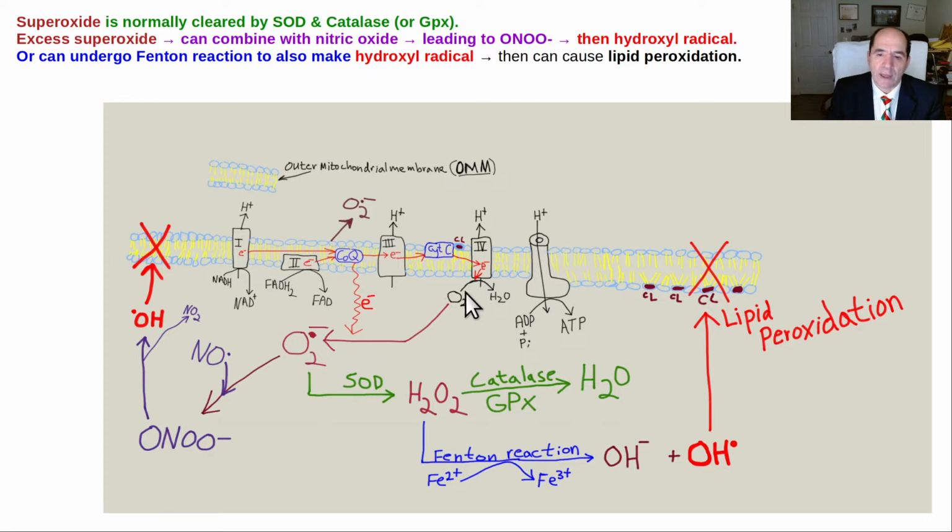Okay, this is just showing that when you have excessive amounts of electron leak, you overwhelm your neutralization antioxidant abilities, like these enzymes here: superoxide dismutase, catalase, glutathione peroxidase. It's even worse if you have excessive iron on board, you'll run the Fenton reaction. So anyways, this can lead to production of hydroxyl radicals, which trash the membrane through a process called lipid peroxidation. So the bottom line is you'll get excessive amounts of oxidative stress, which can destroy the mitochondria if you eat too much fat too often, or you have these other problems in here.